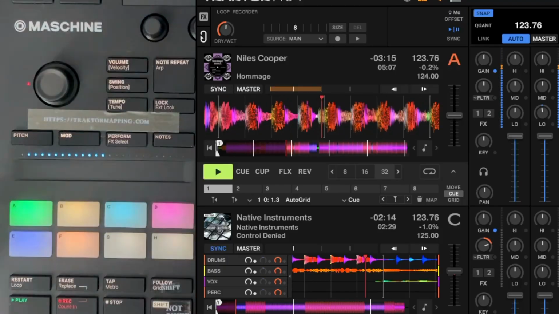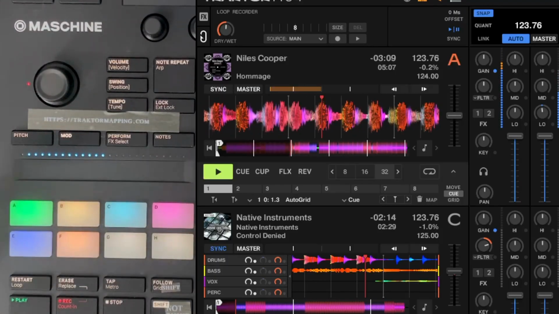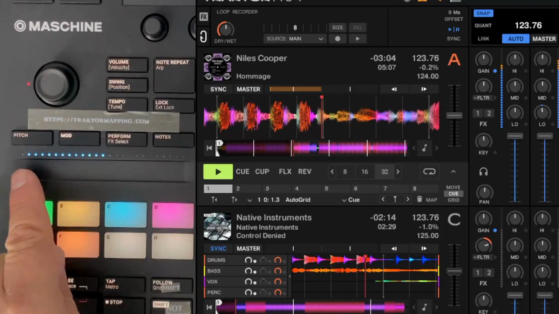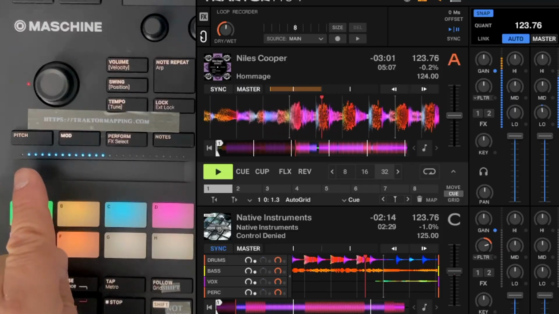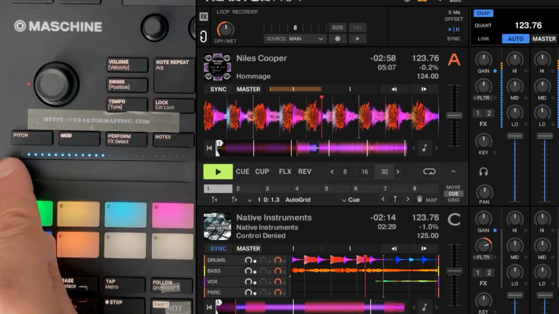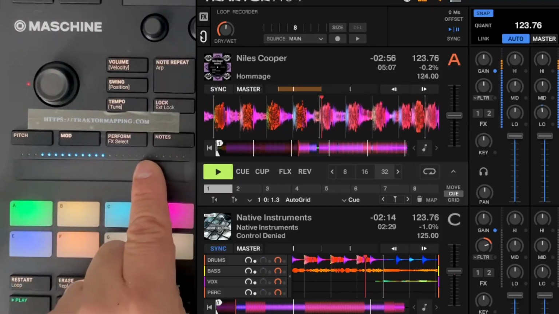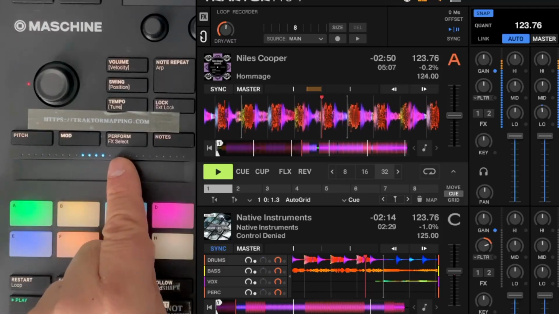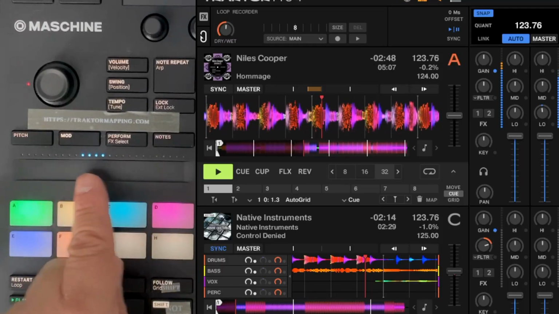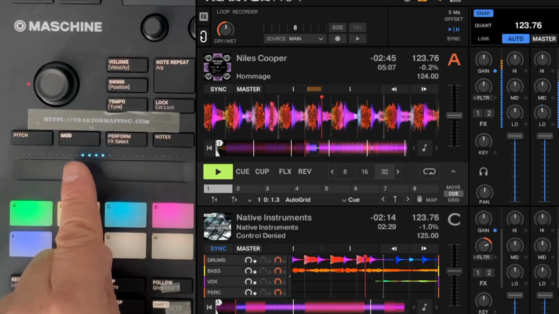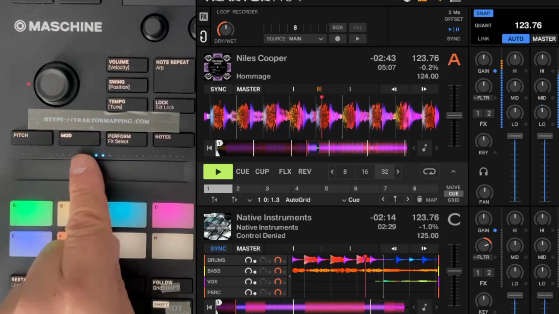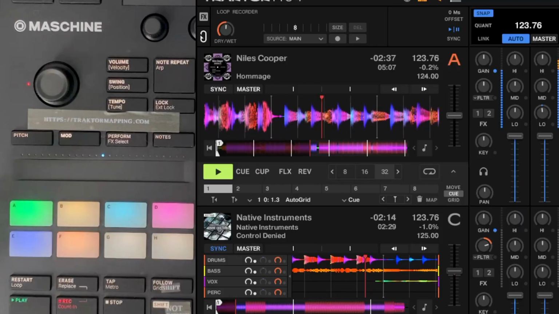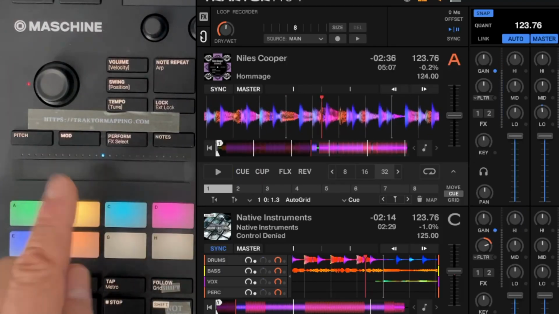Let's go to deck A. And notice how they're not synced. Mod is on. Notice the lights on the strip. They correspond to the phase indicator on deck A. So if you want to make sure that it's in phase, just slide your finger across in the direction that you want to go. And notice how the light bar is becoming shorter, corresponding with the indicator on top of the waveform. And now they are in sync. When you're in the middle, that means you're synced.